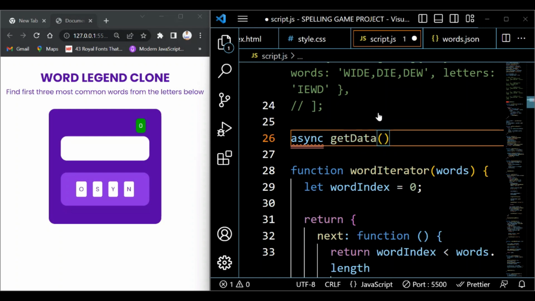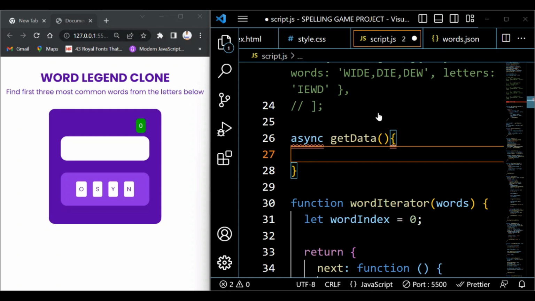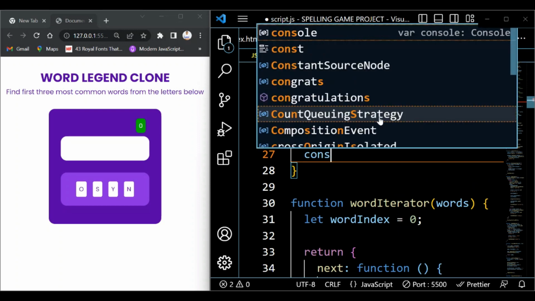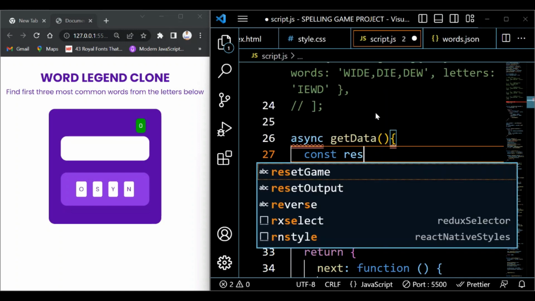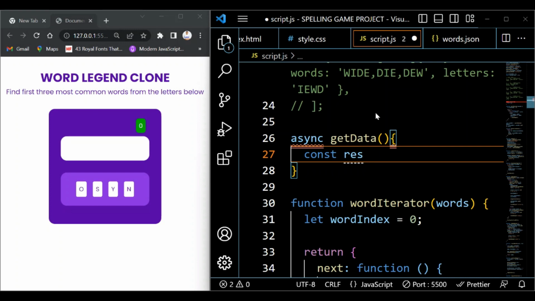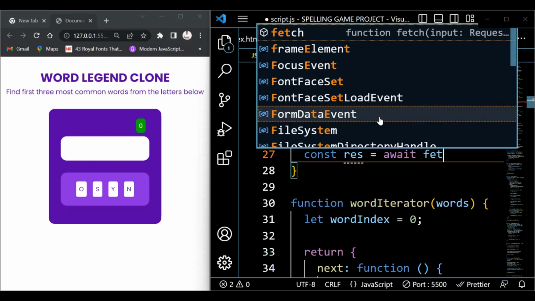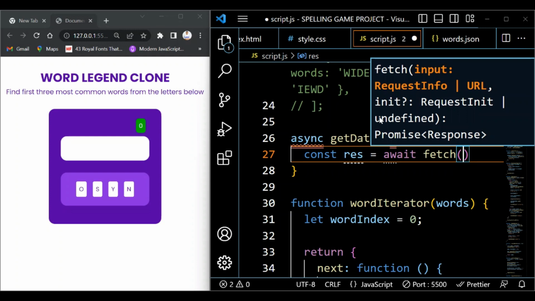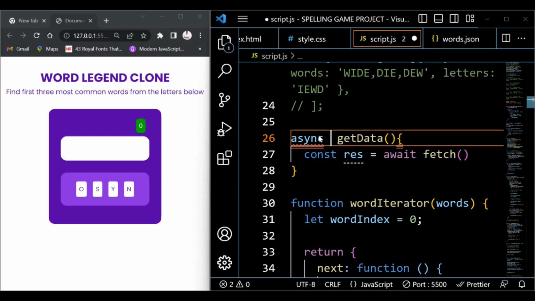Inside that get data function, I want to say const. This is just a way of making an asynchronous request using async and await. I want to set result to be await fetch. Oh, I need to add the function keyword.